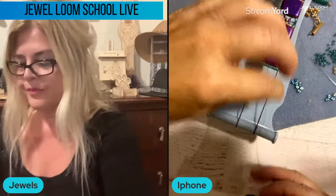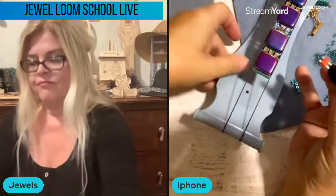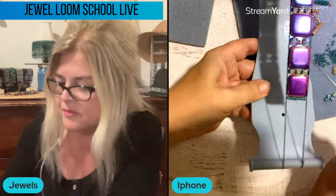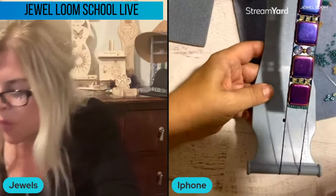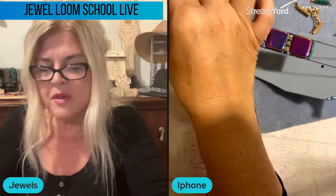I tell you what, I'll just use the wildfire burner and then make a little ball on there. Make sure you practice with this before you use it, because you don't want to accidentally burn something off that's not supposed to be burnt off.